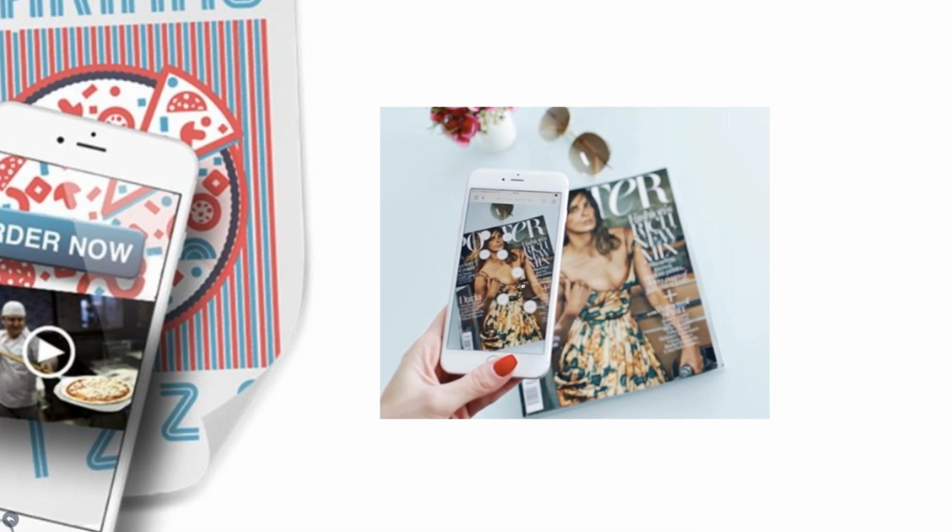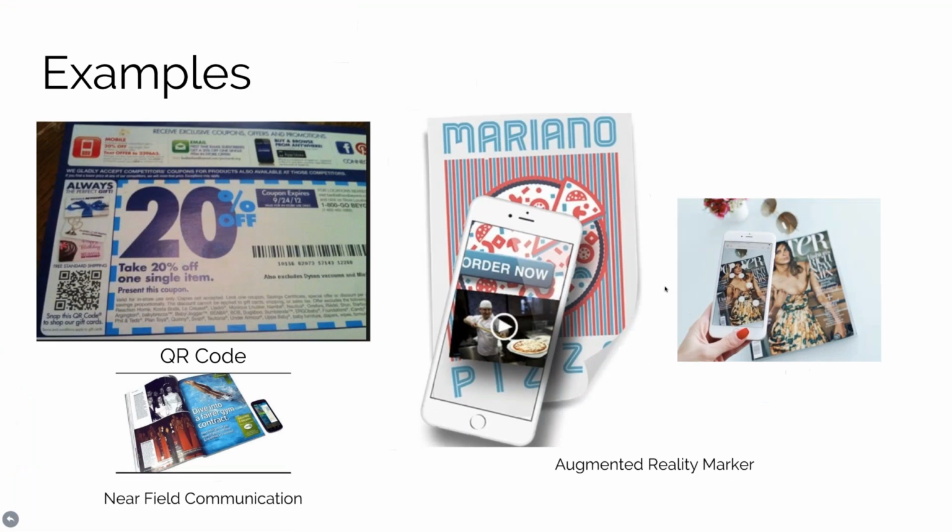So this is a magazine, and you can see all the little dots that show up when you hold your phone over the cover of the magazine. Those are all links to the items and accessories that the model has on that you can then go and purchase. So once again, that's utilizing augmented reality to drive people to a mobile shopping site.